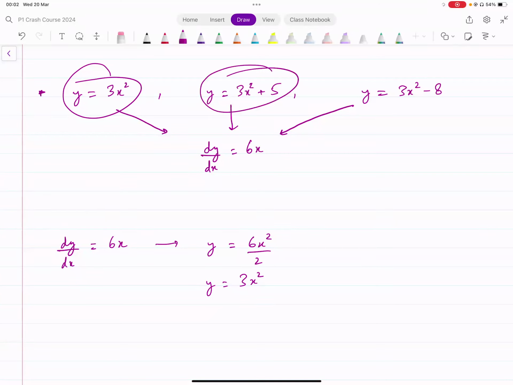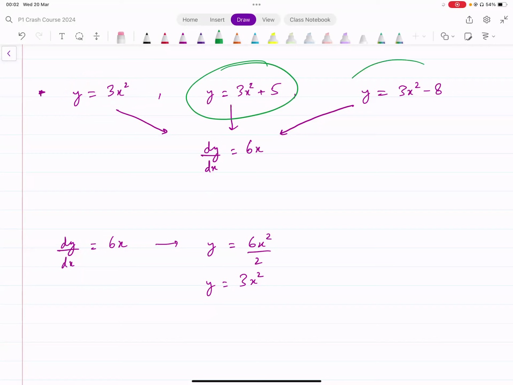But what if it was this one? That function also has the same derivative, right? So why are we not saying that it's 3x squared plus 5? Why are we not saying that it's 3x squared minus 8? It could be any of those functions, because the derivative of all of those three functions, in fact, many other functions, is 6 times x. We are only getting this thing, right? So what's the problem? The problem is in the second function and in the third function, we have some constant that's being added or subtracted. When we differentiate this function, what's the derivative of a constant? It's 0. So whether we have that constant or do not have that constant, the derivative always turns out to be 6 times x, because the derivative of the constant is just 0.